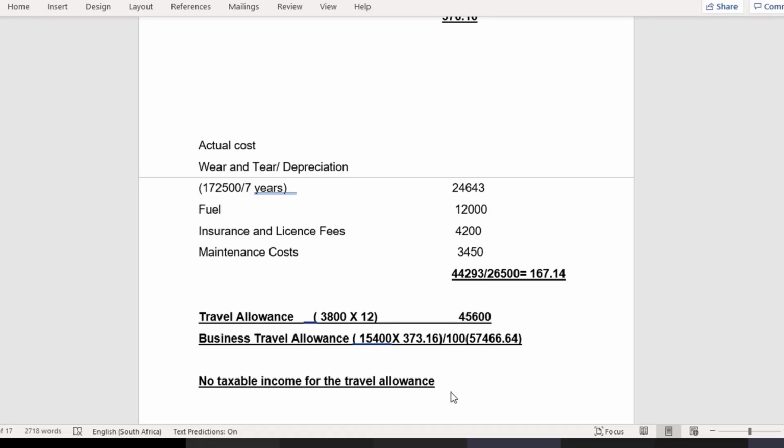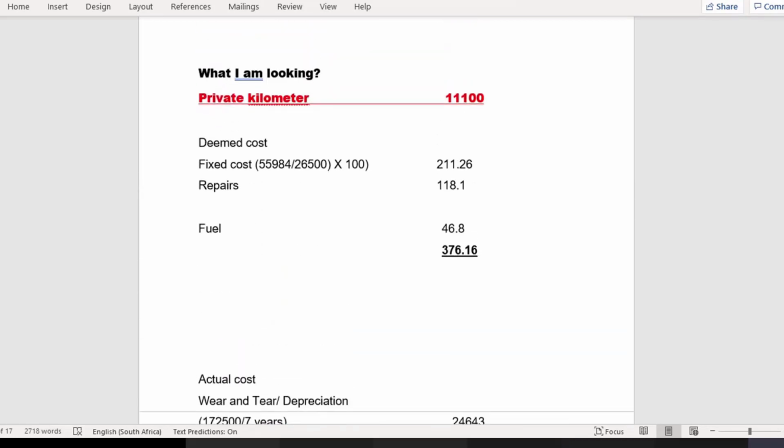Sorry, sir. Where did you get this 5594 for fixed cost? On the table. Can you tell us which page is the table? It's page 23 of the first notes, of the notes that have unit 1 until unit 4, I think. She says that in the first part of your study guide, remember we've got part 1 and part 2, please look at learning unit 6. It should have that table.